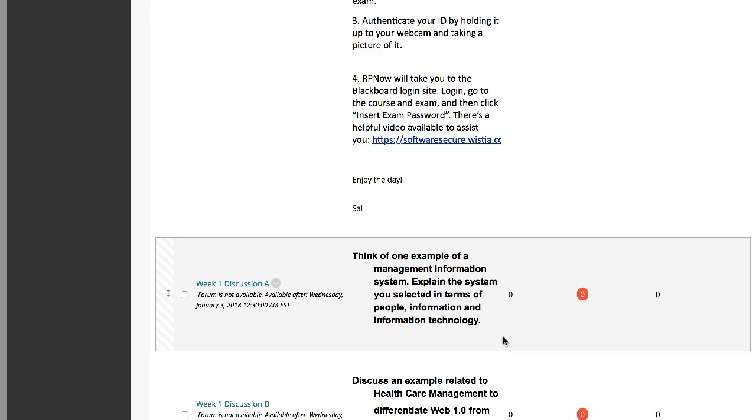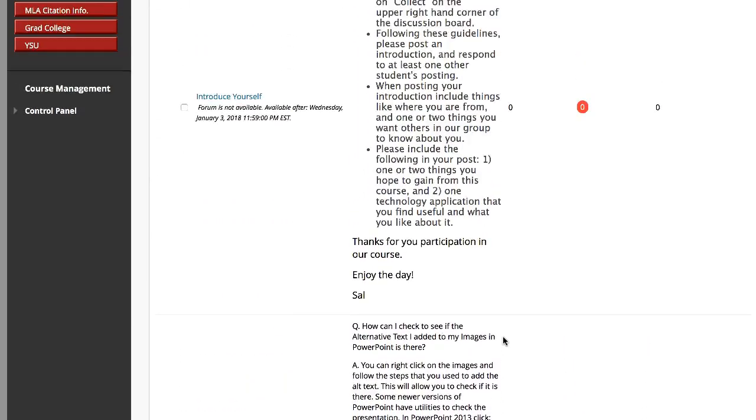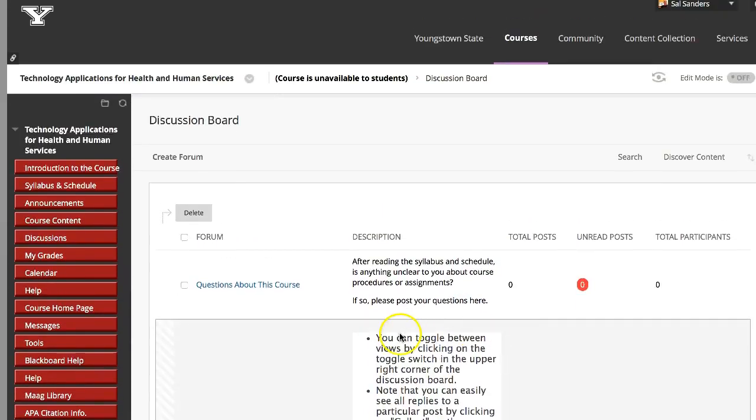To get the maximum number of points, you need to make sure that you not only post but also respond to your colleagues. If you respond to 3 or more of your colleagues, you'll get the maximum amount of points. Also, reference information to help support the points you're trying to make, using actual professional references, reference articles, and website information. If you cite at least 2 references in your post, you'll pick up the most points for your postings.